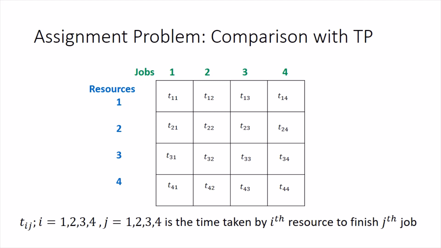If you look at the matrix structure of an assignment problem, this looks almost similar to the transportation problem where the rows were sources and the columns were destinations, except the fact that in an assignment problem we are not given the supplies and demands.